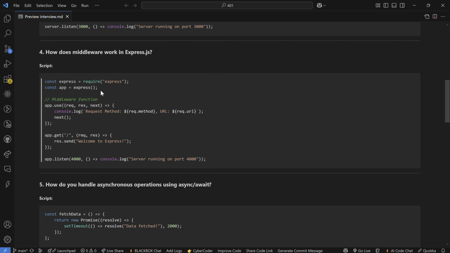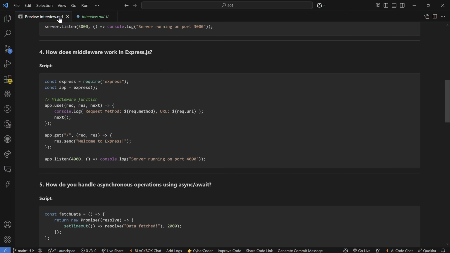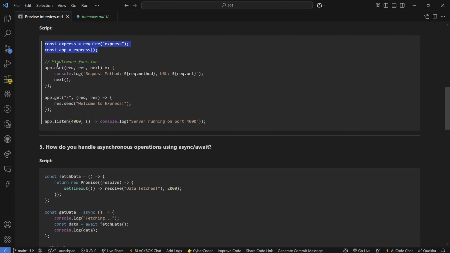This line of code is in order to import the express module, which is a library. And this line of code says to initialize an app, and app.use is the syntax for middleware functions, and it will take three parameters: request, response, and next.